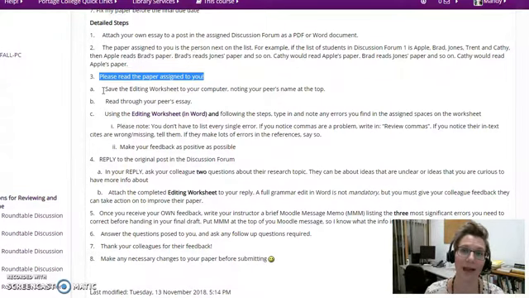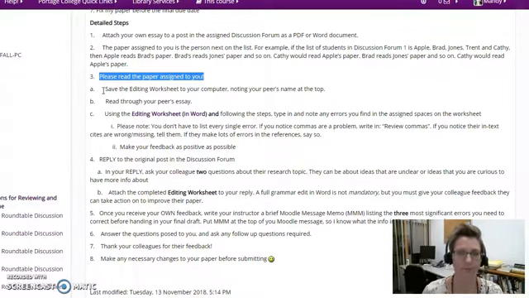If you know you're going to be absent from class that day, go into the discussion forum after they've posted their paper and write them a quick note saying, hey, I'm at work tonight, I couldn't be in class today, I'll get you your feedback by this time. It should be a reasonable time so that they can make the changes that you requested.